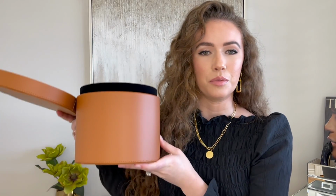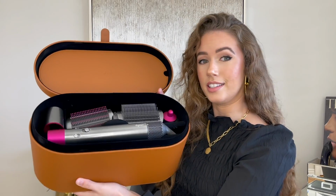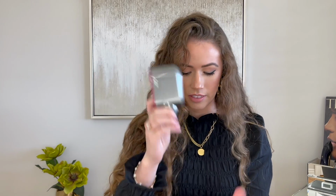So I'm going to show you guys everything that comes in it first. Just a real quick overview. It comes in this beautiful leather case, and inside you are going to get 2 smoothing brushes, which you will see how I use because I'm definitely going to be needing them. 1 round brush, which is awesome if you want curtain bangs. You also get a little attachment here for if you want to use it as a blow dryer, which is amazing because if you've seen my other hair tutorials, I don't actually own a blow dryer. So this was really interesting to have one of these, which is great.